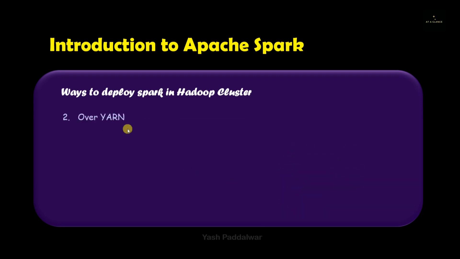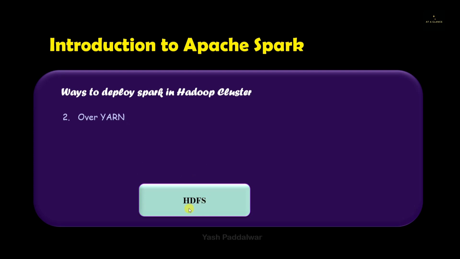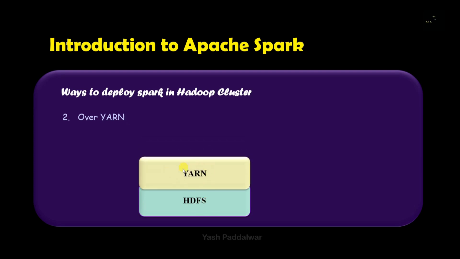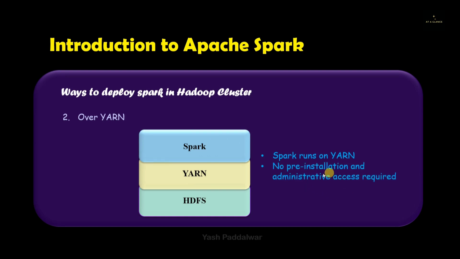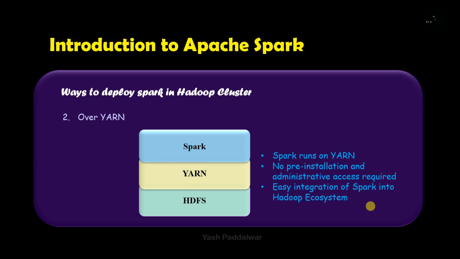The next way to deploy Spark on a Hadoop cluster is Spark over YARN. In this approach, YARN comes on top of HDFS and Spark comes on top of the YARN component — hence it is called Spark over YARN. One speciality of this way is that it does not require any pre-installation, and any computer inside a cluster can adapt this way. Through this, Spark can be easily integrated with the entire Hadoop ecosystem and work efficiently.